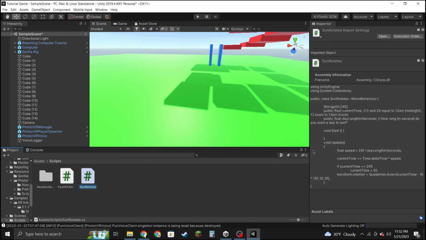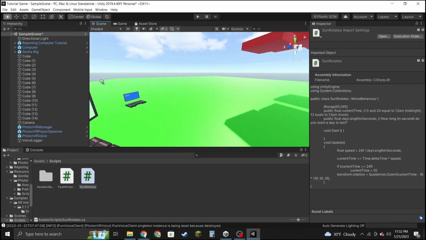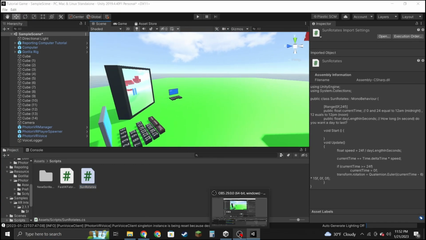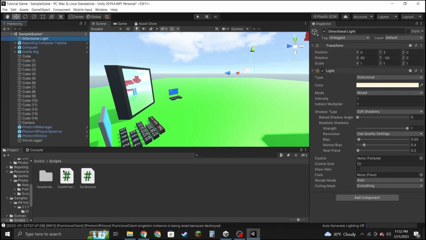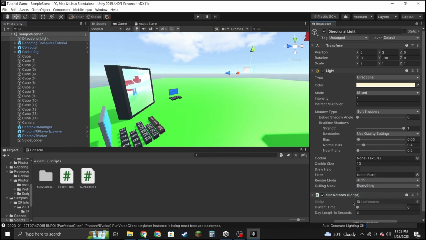Now it should look like this. Now you click on the directional light and put SunRotates into here. Then current time. Choose any time. I'm going to do 24.